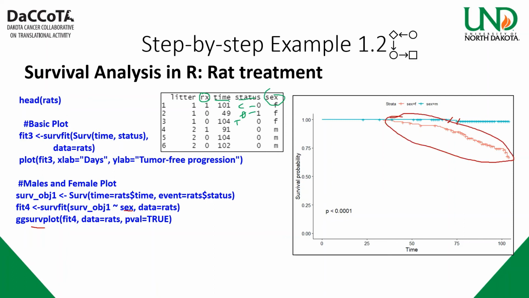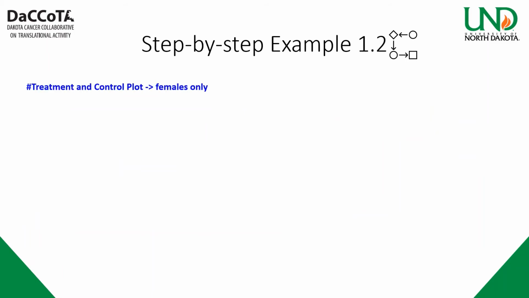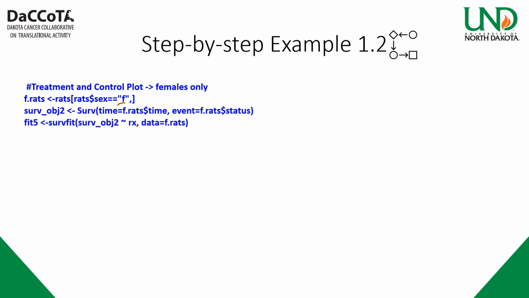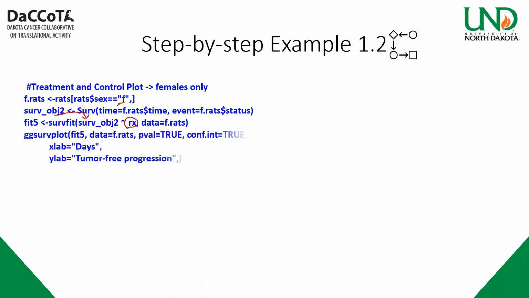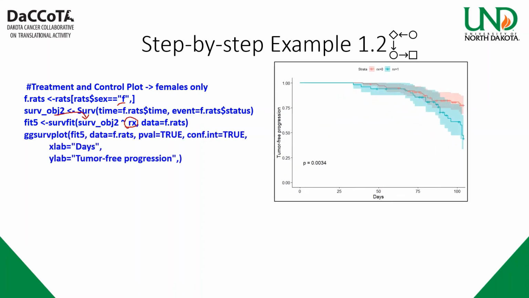So now let's continue with just the females. So we'll subset just by females, create a new object. This is one way of doing it, having the Surv object with time and event. And then instead of writing this whole equation out, you can just plug that right into our survfit model. We'll do this by treatment now because we want to see if there's a difference between treatment groups. And then do a survival plot. And here we go. So it looks like the ones with treatment 1, so I think this is the drug, and this is control.